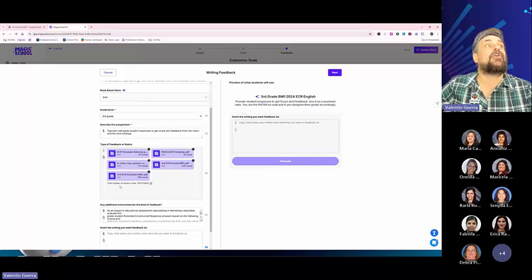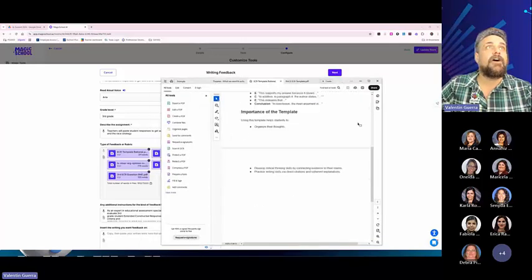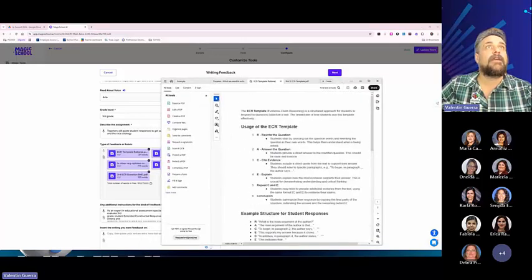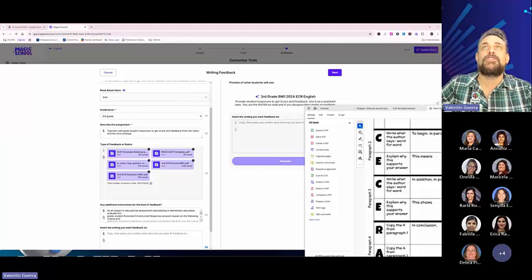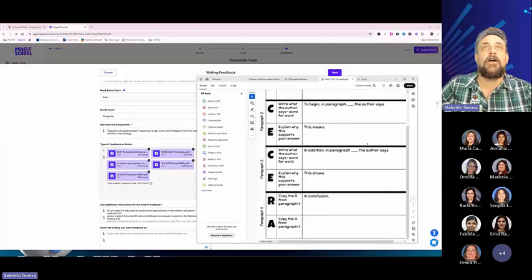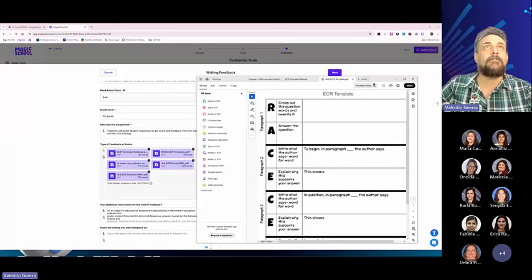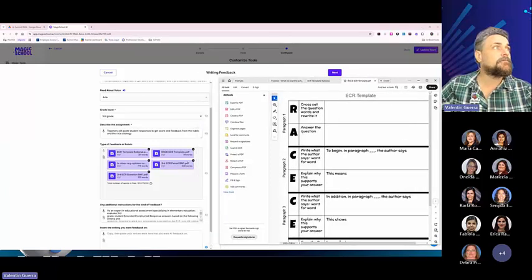In here, I added all the documentation. I added the ECR template rationale, which is the RACE strategy that I provided in here. It's the explanation of the RACE strategy. I also added the RACE strategy template, which is this one that was provided to me by Carla, our ELA coordinator for elementary. And then I added the argumentative TEA STAAR rubric.